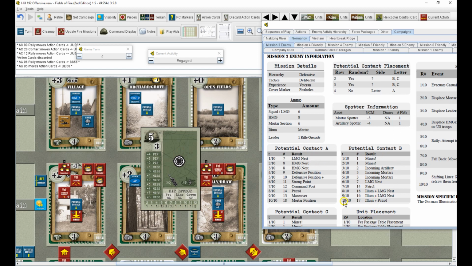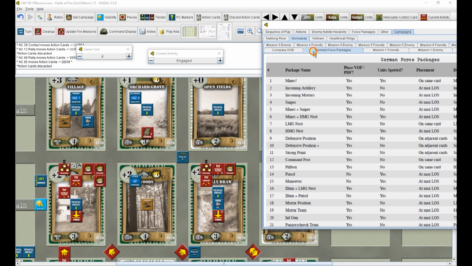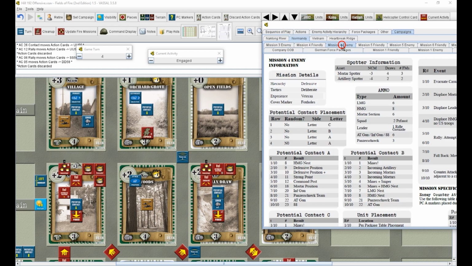One is going to be per table package placement. Return them. HMG Nest is two over 10. That's going to hurt. Oh boy. I'm losing my mind sometimes. Sometimes I just don't get what's going on with me. Eight, not two out of 10. Eight.